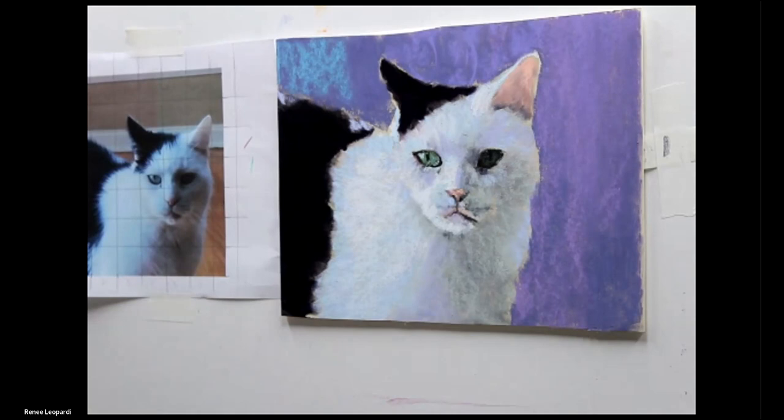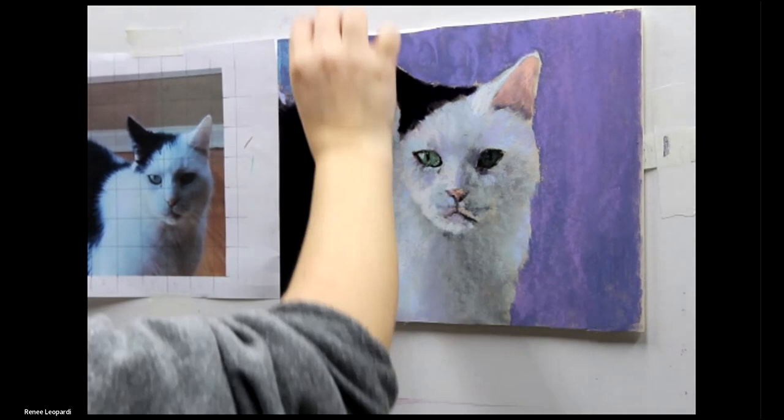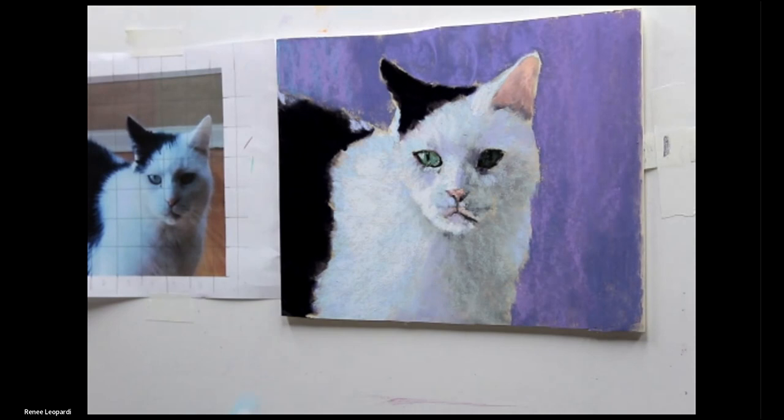It's a bit of a jump. Maybe put some lavender back on top of that. Honestly, I like that. The turquoise underneath of it kind of brightened it up a little bit. Yeah. So I'll do a little bit of that in there.